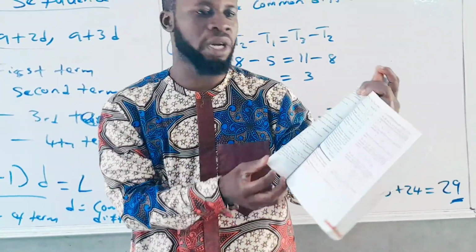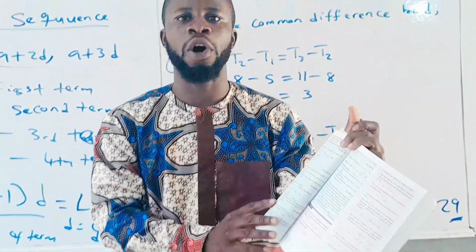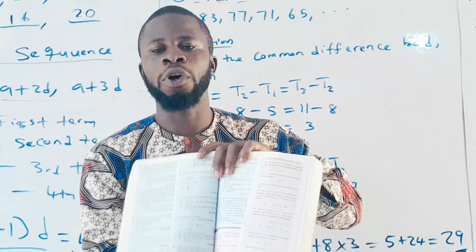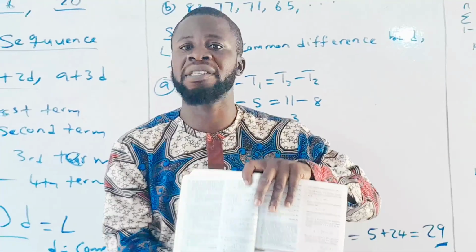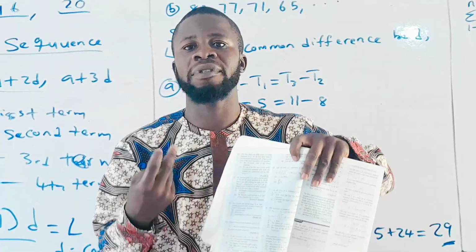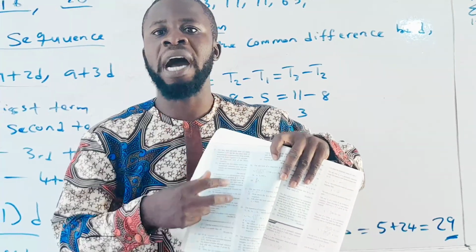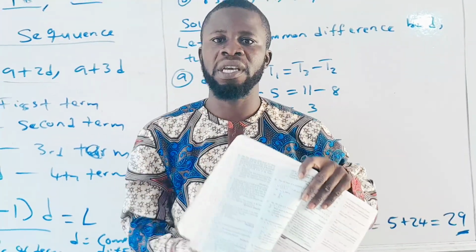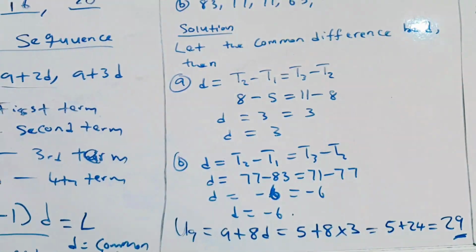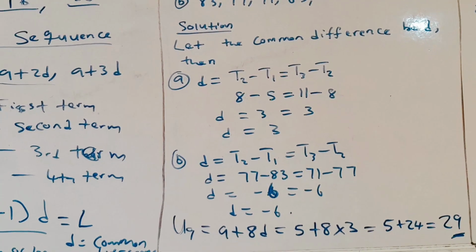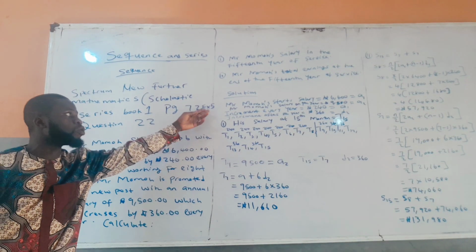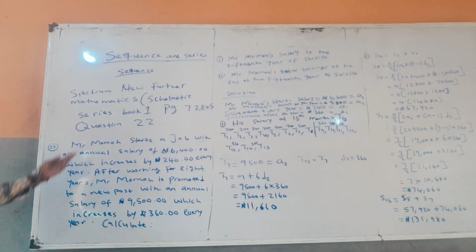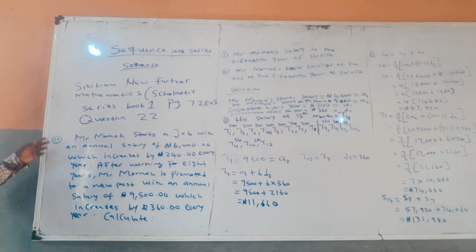I'm going to write the question on the board and I'm going to solve it. For those of you who are probably in SS1 as well and still have a similar problem on how to solve this question, I will solve it and you see the solution. Open to page 72, you see it under exercise 5. The question is question 22.